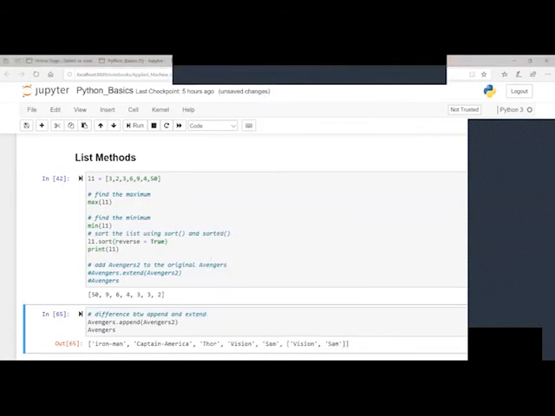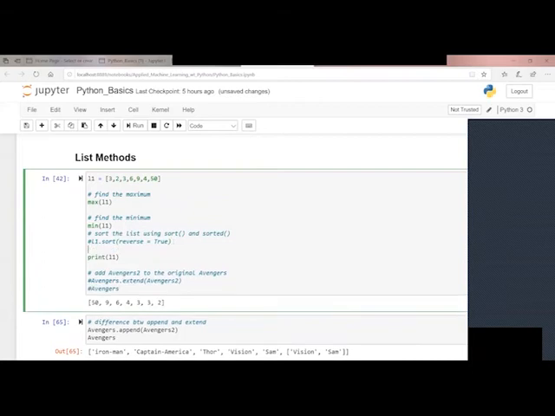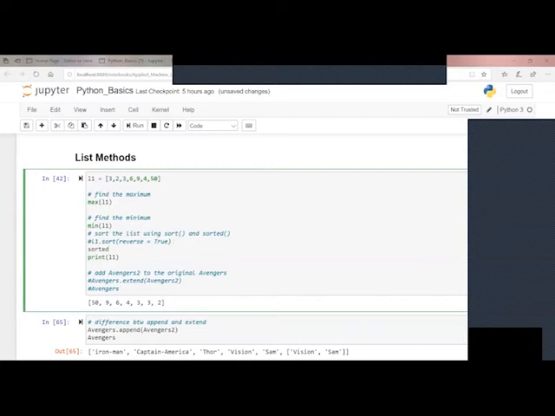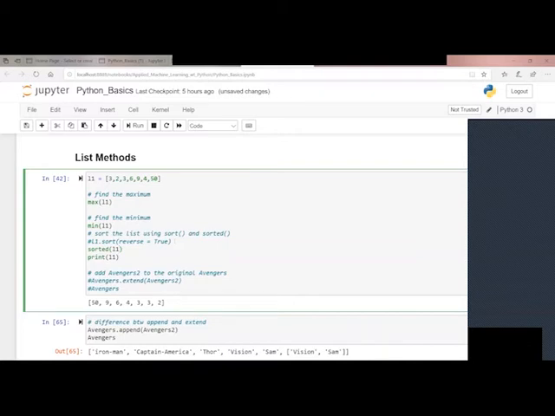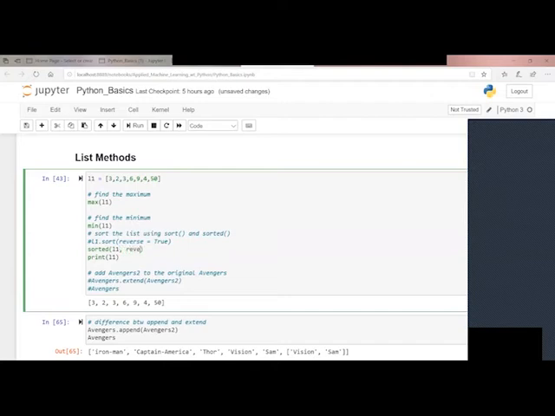Okay? So what if I want to use sorted? The same result, but a different way. If you're using sorted, you start by writing sorted, and then you pass in your list. Okay? And then you have it. Also by default, it sorts in ascending order. But you can also put reverse equals true there to see the result.